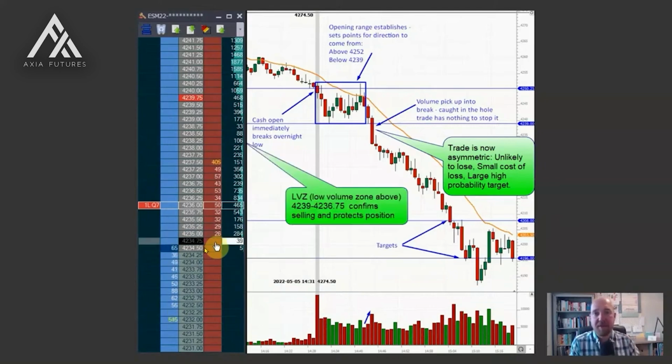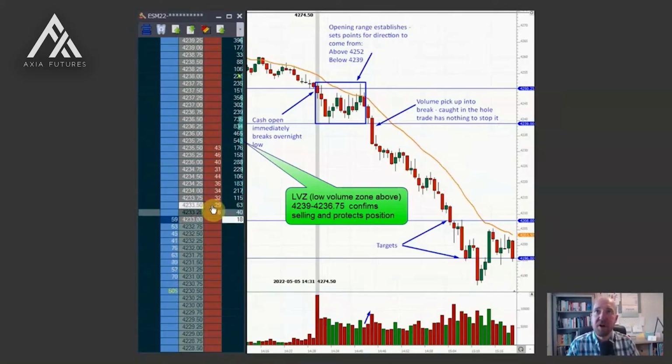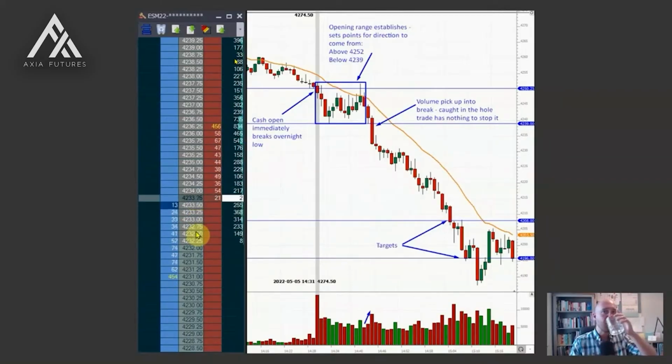The snap through the level is everything that you want because that says to you the market's being controlled by sellers. The low volume that you see up here is a further illustration of this. And I've talked about this on previous videos as well. So at this point, we've now got almost your entire position on, your entire size on the trade.